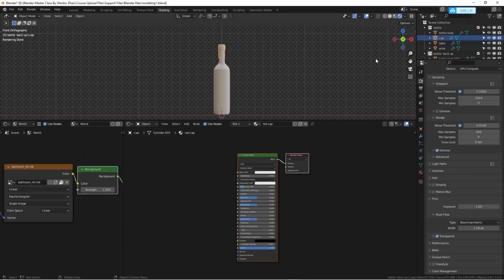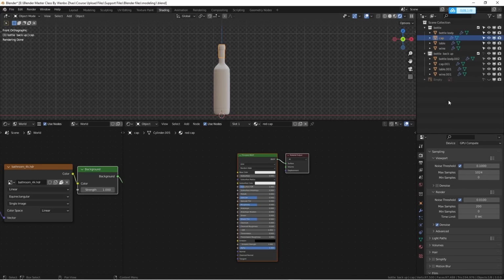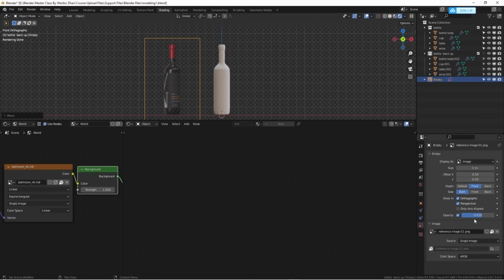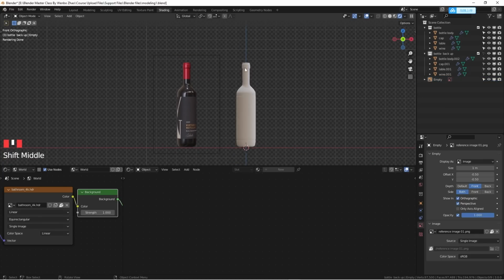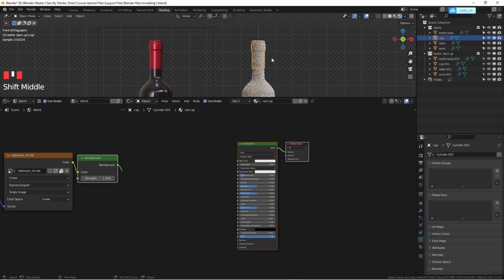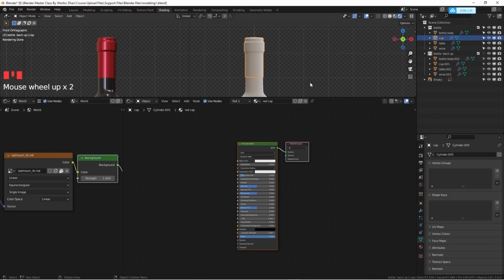Also, because we already have our model built, the reference image is no longer important for the layout. So I'm just going to drag this image, hit G, X, coming out, and now you will see the reference image, and I'm going to change the opacity to 1. I already added a material for this top cap, but it still looks no different compared to the rest of the body.